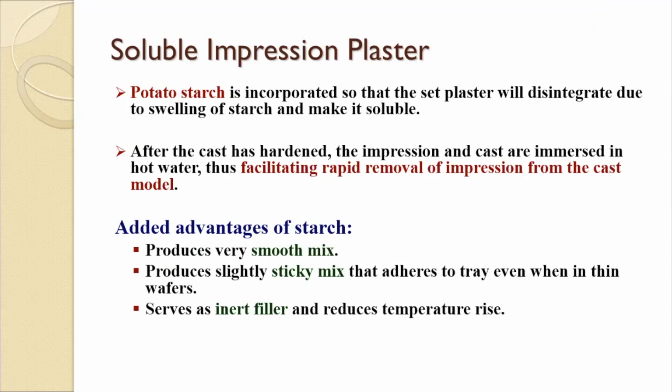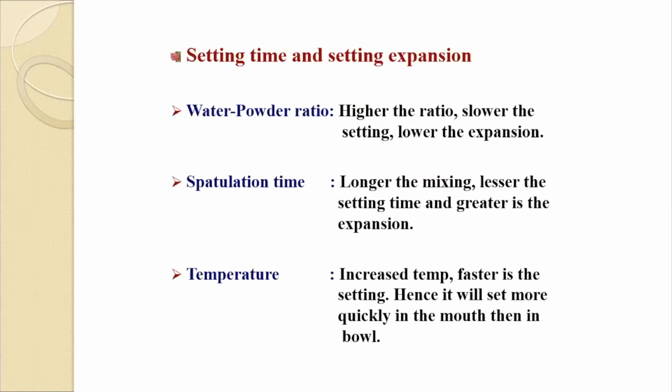So your added advantage of starch is it produces a very smooth mixture. It produces a slightly sticky mix that adheres to the tray, and even when in thin wafers, it adheres. It serves as an inert filler and reduces the temperature rise. Then water powder ratio: the higher the ratio, the longer the setting time and the lower the expansion. The longer the mixing, the lesser the setting time and the greater the expansion. Increased temperature, faster is the setting, hence it will set more quickly in the mouth than in the bowl.